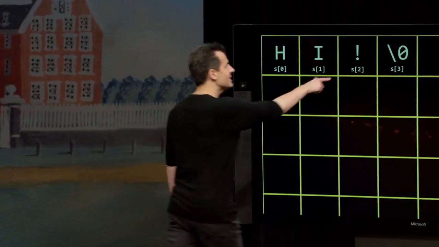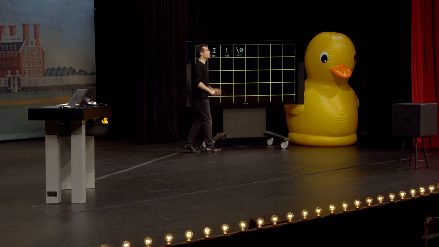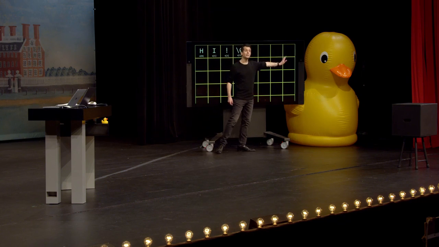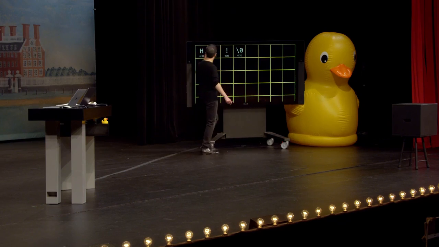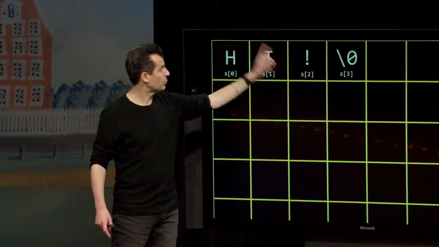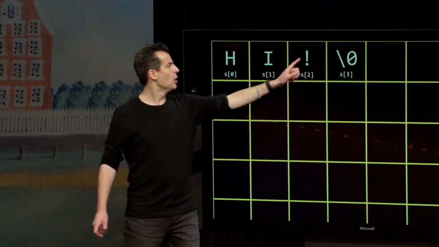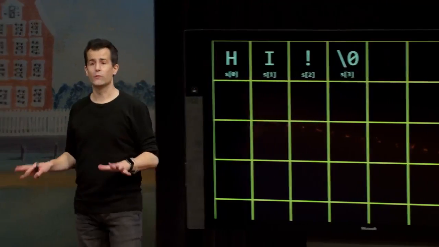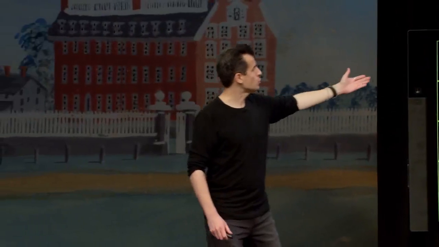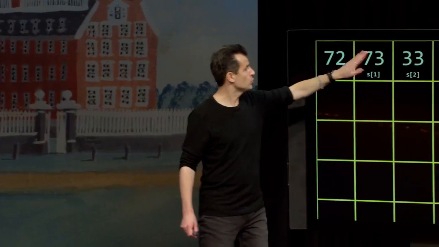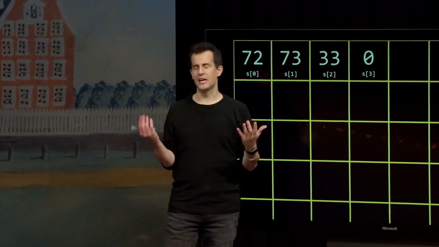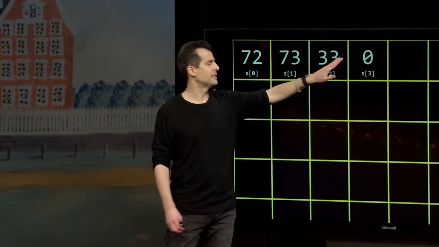Why? Because this is a clue to the computer as to where hi ends and where the next string maybe begins. It is not sufficient to just start printing characters inside of printf one at a time, left to right. There needs to be the sort of equivalent of a stop sign at the end of the string saying, that's it for this string. Well, what are these values? Well, let's convert them back to decimal. 72, 73, 33, that fancy \0 was just a way of saying in character form, it's 0.